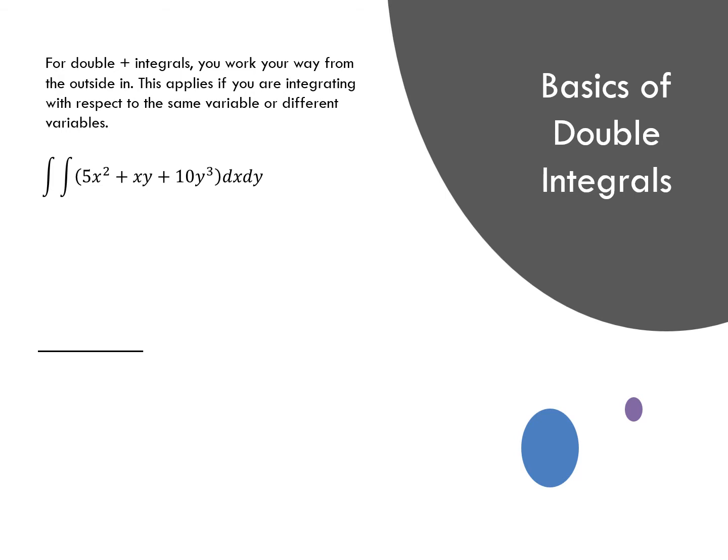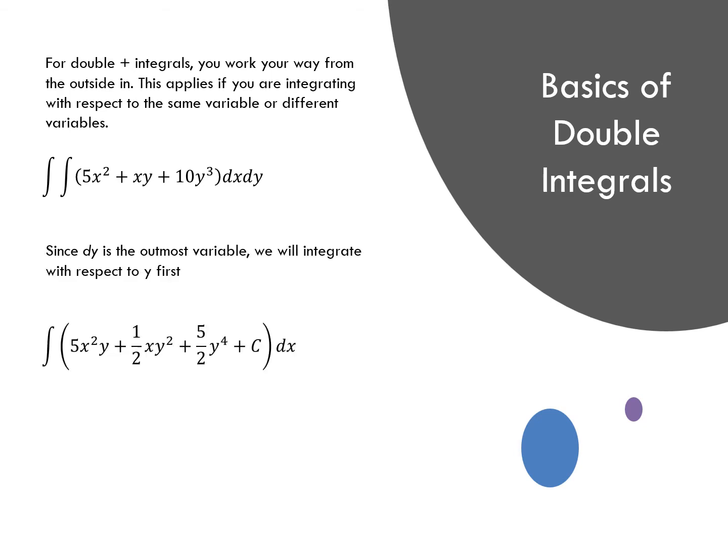variables. So with the below equation, we have the double integral of 5x squared plus xy plus 10y to the third dx dy. So with this one, what we're going to be doing is taking the integral with respect to y first, and then we'll take the integral with respect to x. If we had something where it said dx, then you would just take it twice, but you would need to make sure that you take it with respect to itself each time that you go through the step. That's very important. So for this first one, we're going to take the integral with respect to y.